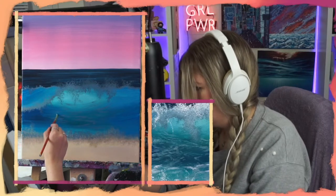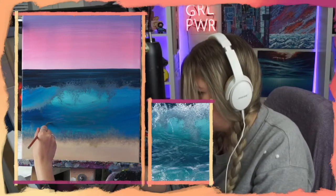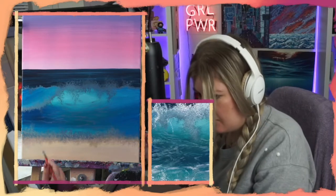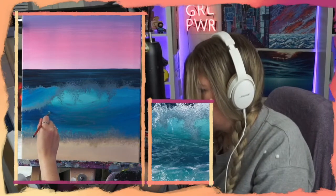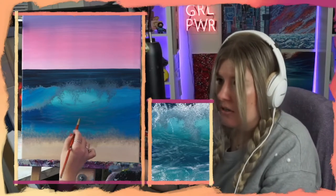So yeah, small little pools almost, like the water's kind of circling a bit and then maybe zigzagging away. Again, as long as you're going super light with it, I don't think you can really go wrong. Just light and wispy, and again, not adding too much.